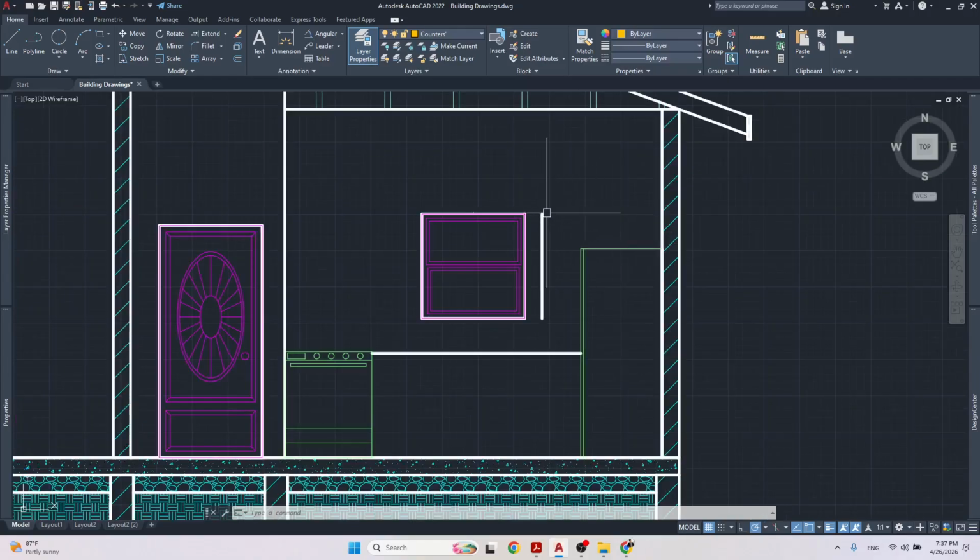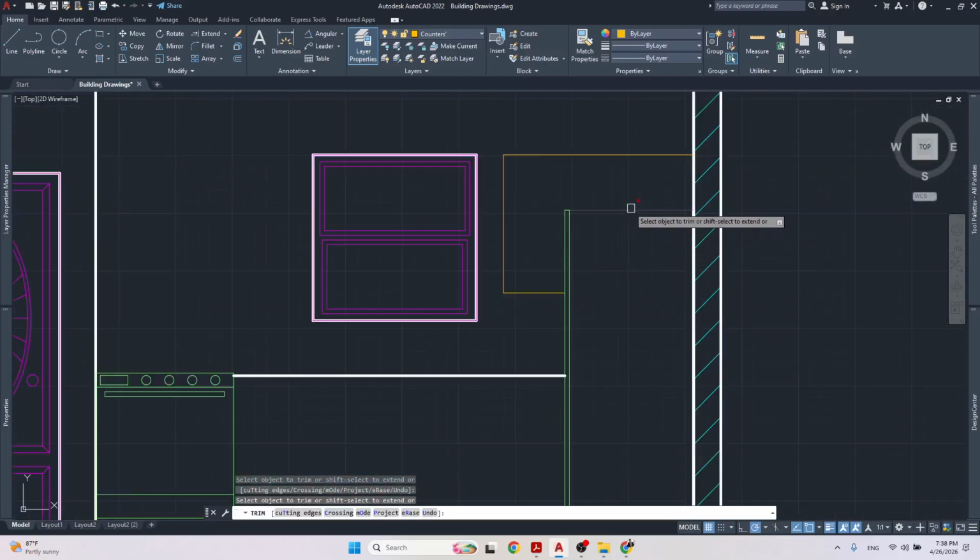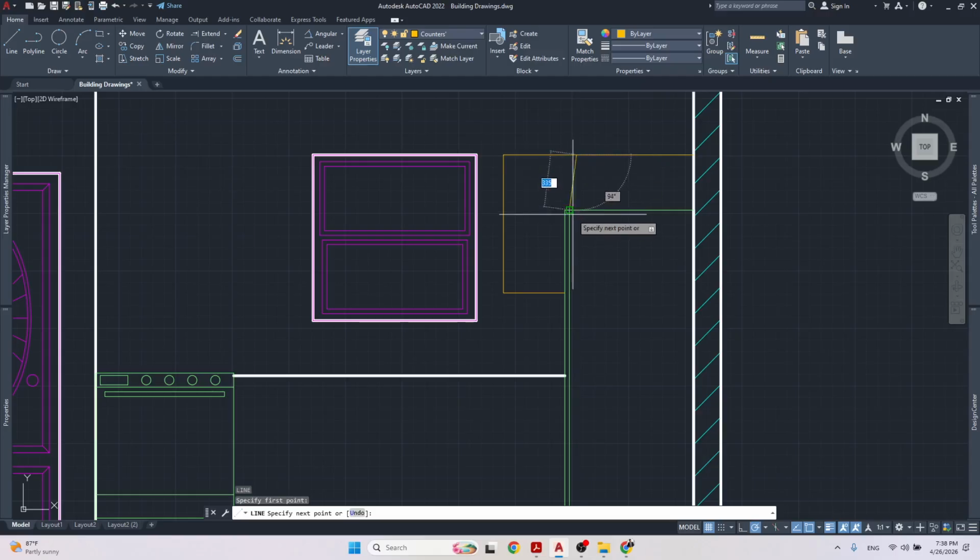So the height, as I said, the counter is going to run across like this, and the height of the cabinet, sorry, is going to be 750 millimeters. So I just need to change this to the counter layer, and it disappears behind the fridge, so you're not going to see it behind the fridge like that. Okay, so let's say we have a line coming down here that represents a cabinet.